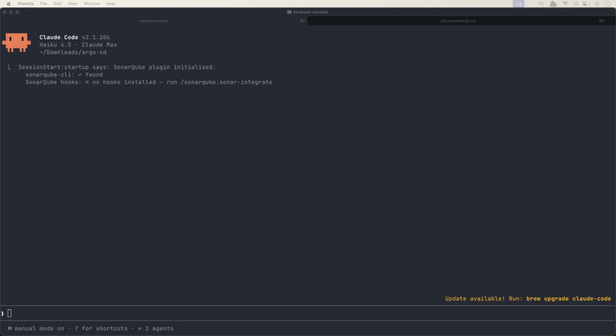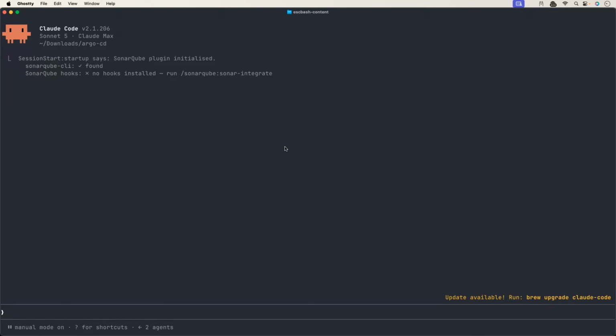Shortcuts are definitely useful, but they can only help you with simple things like switching between the modes or exiting Claude Code. What if you want to do more with Claude Code? Let's say you want to see the model that you are currently using, or maybe you want to switch to a different model. How do you do that? This is exactly where built-in slash commands can help you.